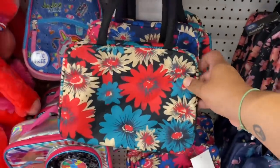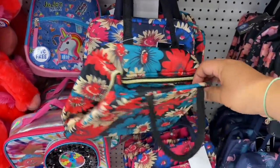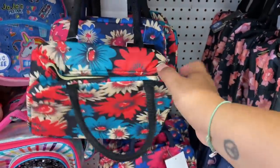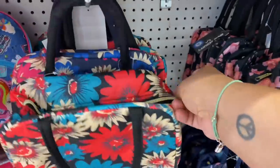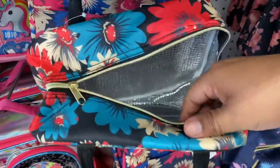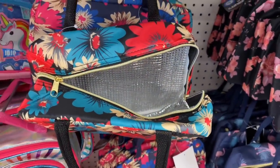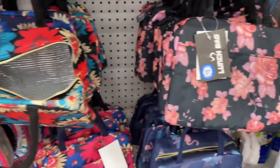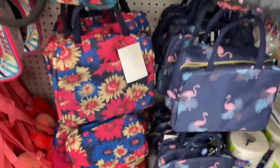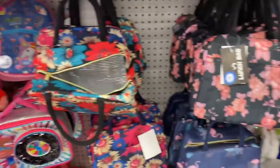Check these out — these are nice little lunch pails. They are $3.99. This is actually really nice — let me show you what it looks like inside. It's insulated, so it does keep your food at whatever temperature you need it, whether that's hot or cold. Nice little lunch pails. They also have them in the flower design as well as the flamingo. Good time to be buying these, whether you're going to the beach or you're going back to the office. Snatch them up while you can.